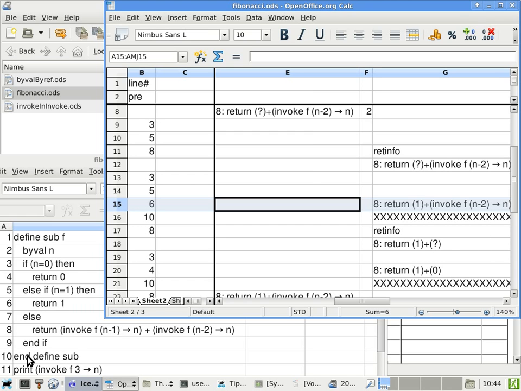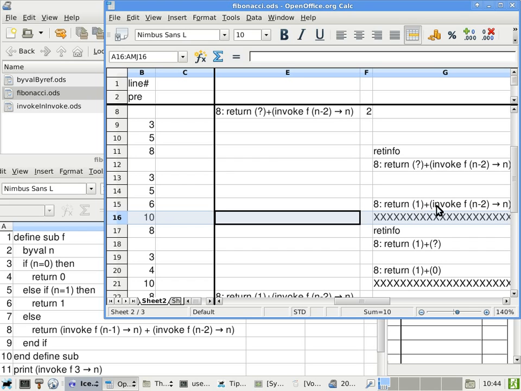We get to the end of the subroutine, so we get to line 10. Line 10 is the end of a subroutine. We always do the same thing at the end of a subroutine. We deallocate all the columns that we allocated for that invocation, and then we use return info to tell us where to go back to. Return info in this case tells us to go back to line 8. If I just wanted to know which line to go back to, I would have used the return line number. Return info tells me not only which line I'm going back to, but how that line looks at this point. So on row 16 of the trace, line 8 is effectively like this.